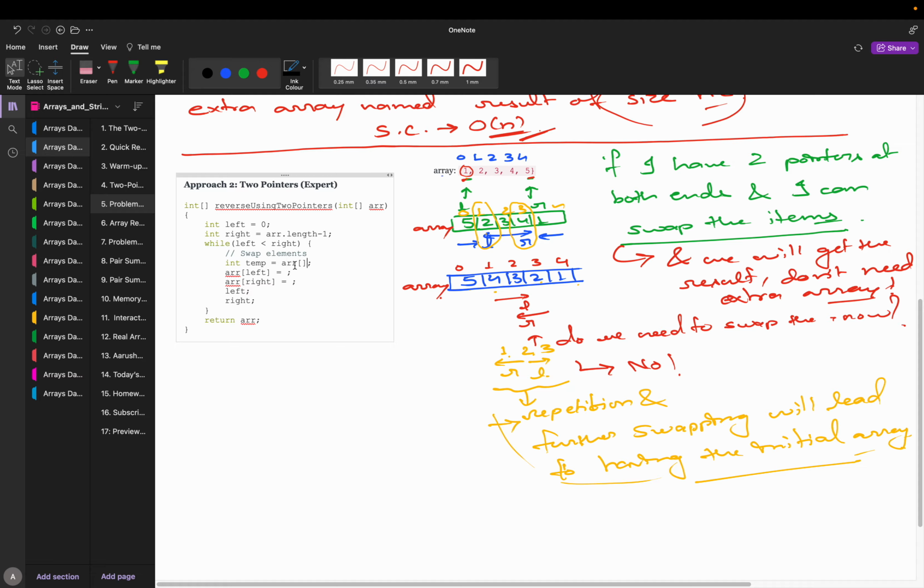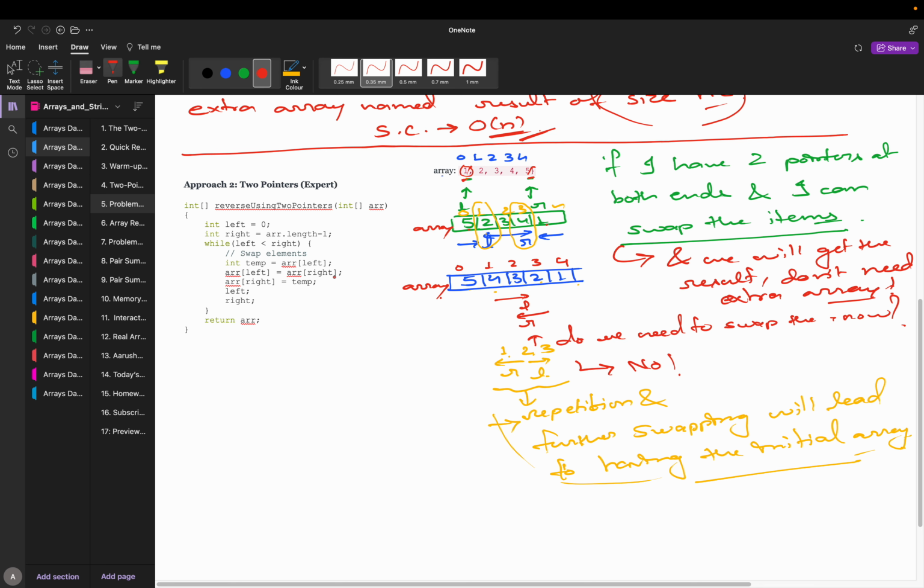So arr[left] would be stored in the temporary variable. Then we can assign right's item to left, how? arr[left] = arr[right]. The left index has been assigned the right index's item. Now at the right index we need to put the old left value, 1. Left has lost it, but it is still kept in temp. So we will assign temp to right. This way it completes the whole thing. So this one would be overwritten with 5 first, then this 5 would be overwritten with 1. That's all. That's how things happen.